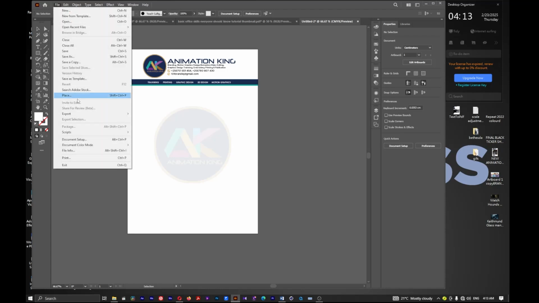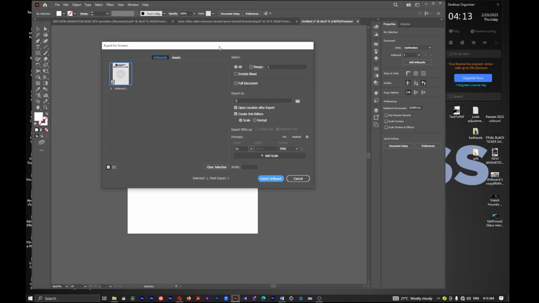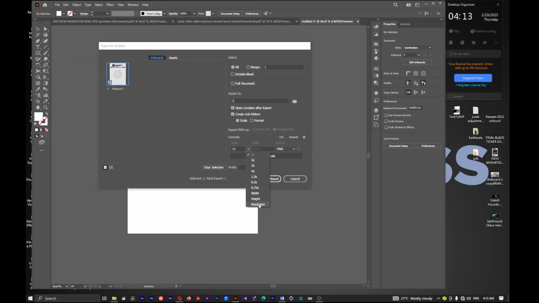We go to File, Export, and select Export for Screen. A dialog box comes in, so we check PNG, and then come to the resolution.